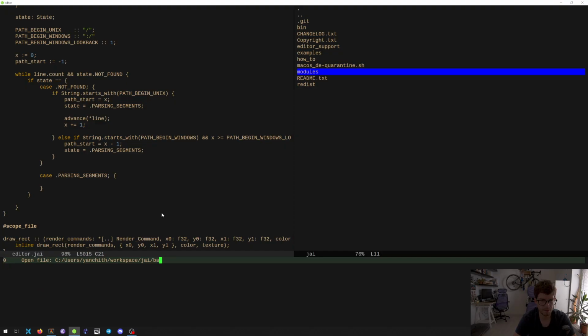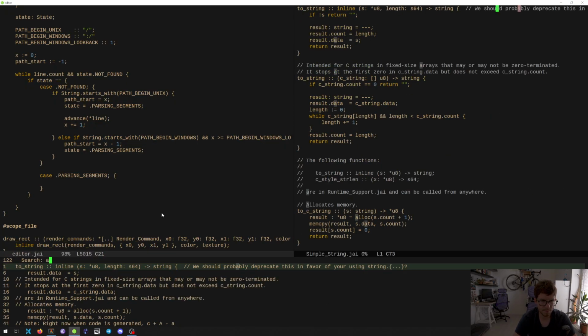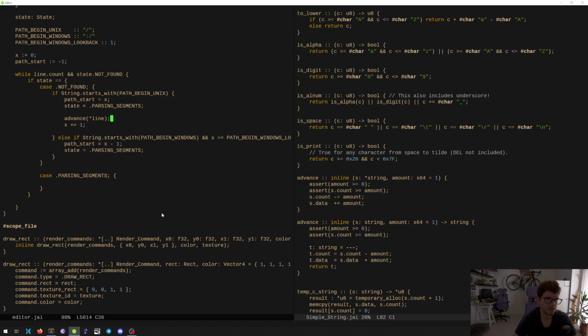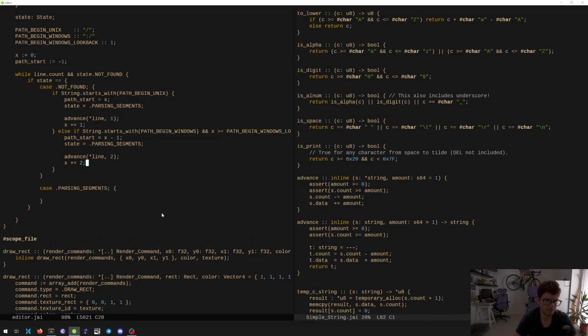It's the Basic module. Where's advance? It's in simple string. Oh, you get the amount. Okay, that's cool. So advance 1. And here we advance 2. And x plus equals 2.